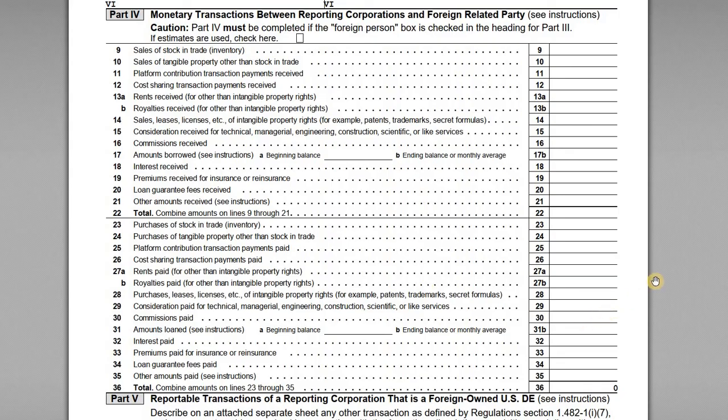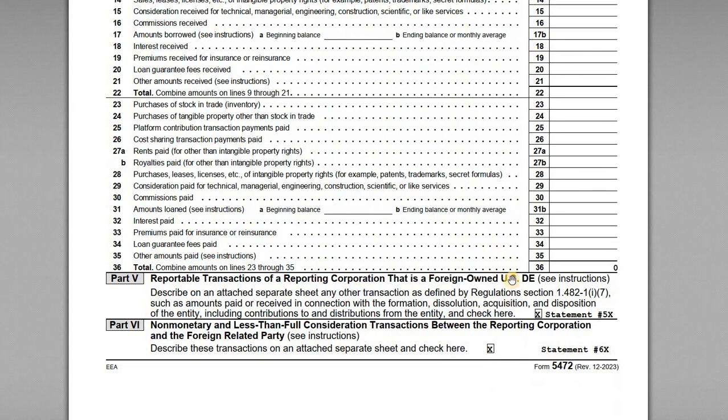We're only needing to report the reportable transactions that are capital contributions and distributions between the LLC and the owner. I do have an example where you would see a situation where you would complete Part 4. There would be some numbers. So again, I'll put all those links below. It's the Form 5472 that includes a 1040-NR filing. So if you want to see a scenario where that would apply, go ahead and check out that video.